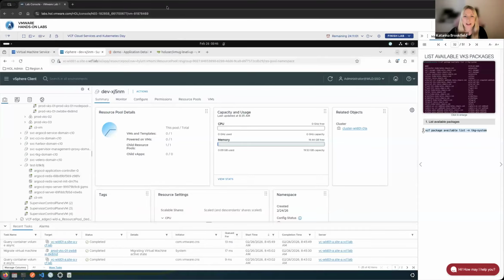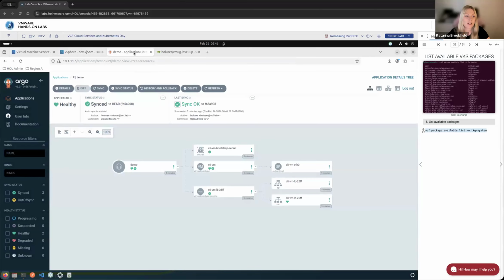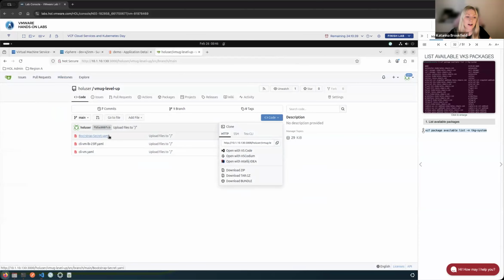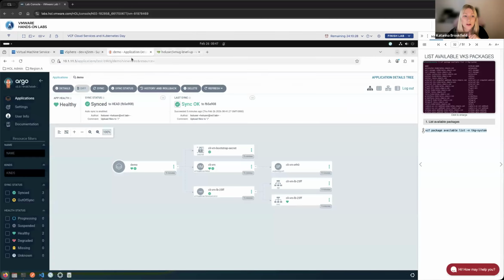Perfect. Okay, so we're back in the environment again, just for a couple of minutes to see what happened when we left off, and then we'll go to the other topic. We have created an application in ArgoCD, which is one of the most popular tools for continuous delivery, to deploy this demo application. In order to do that, we used the files defining the virtual machine we deployed previously, which were created for us automatically by the system. So we are just reusing what was created for us, which is really great. We can see our application has synced.